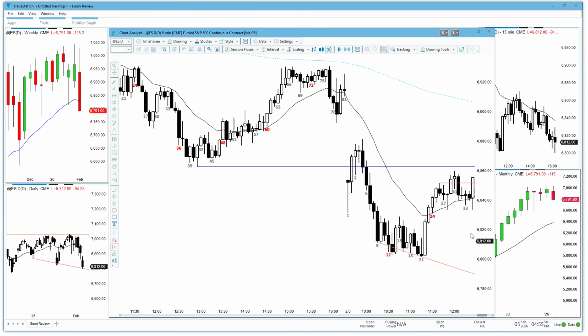Outside up 35. Bears got 3 legs down: 1, 2, 3. Wedge double bottom with 28. Bull breakout. Second leg likely. This is a complex 2-legged pullback. I said it's a high 2. On the lower time frame, it's a high 3 in here.